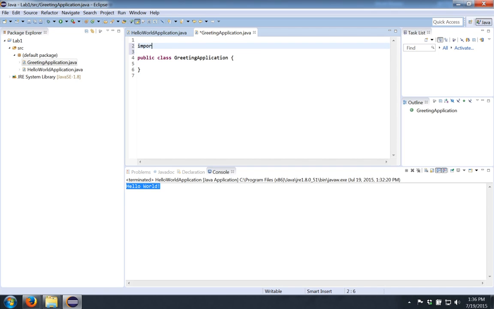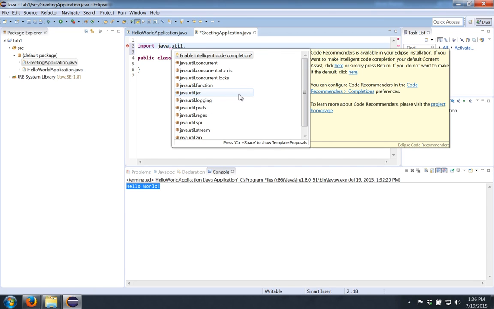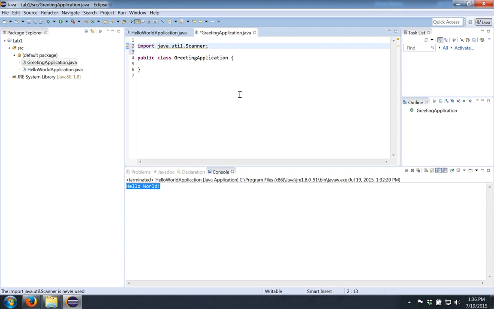So we import java.util.Scanner like that. So that gives us all the information we need for using the Scanner objects. Then we create a main method, public static void main(String[] args). It's an array. And we have some brackets.